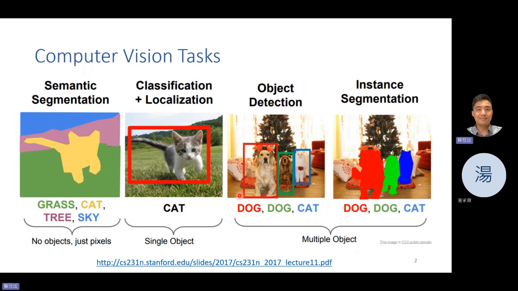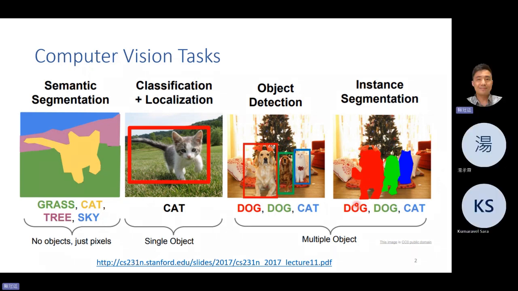But the bounding box is not easy to use to describe a changeable object. It's only good for rigid objects. If we use a bounding box to find a dog, you can see that the box includes the tail and a lot of background inside it. So the better way is to find the contour, the edge of the dog. It's called segmentation. Segmentation will try to find the boundaries of all the objects inside the image.